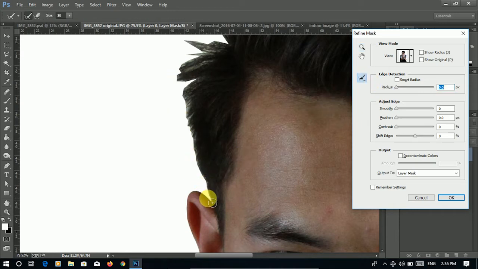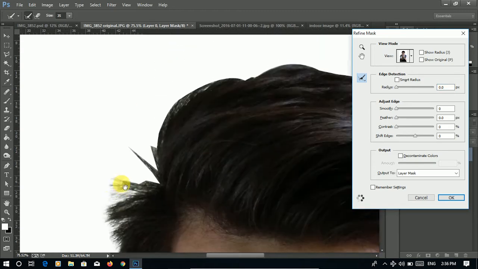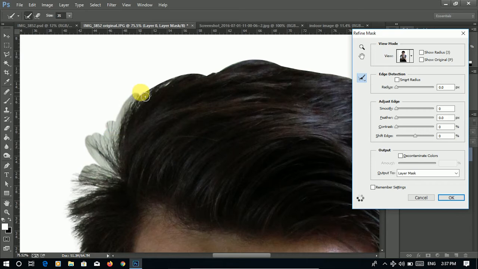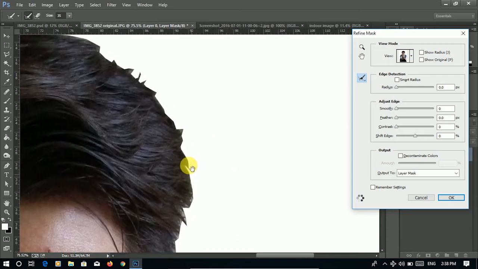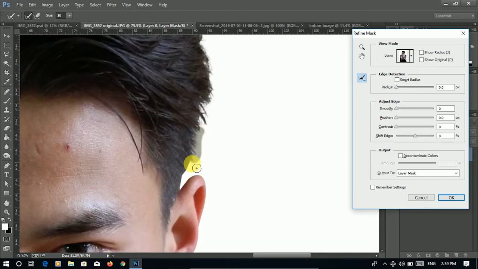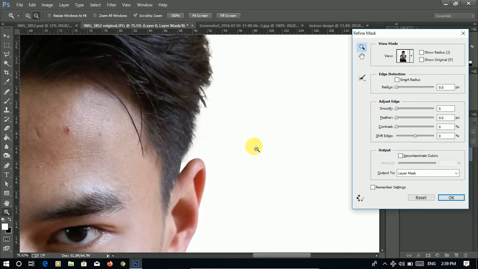So let's do it a little fast. Okay, we are done with refining our mask. So now I will press OK.